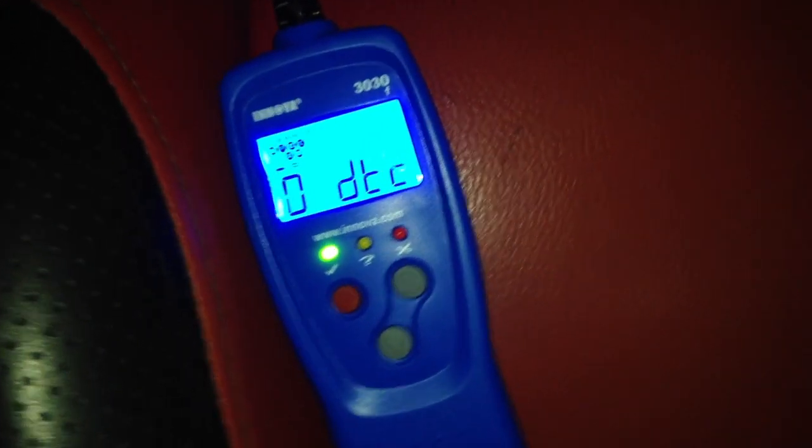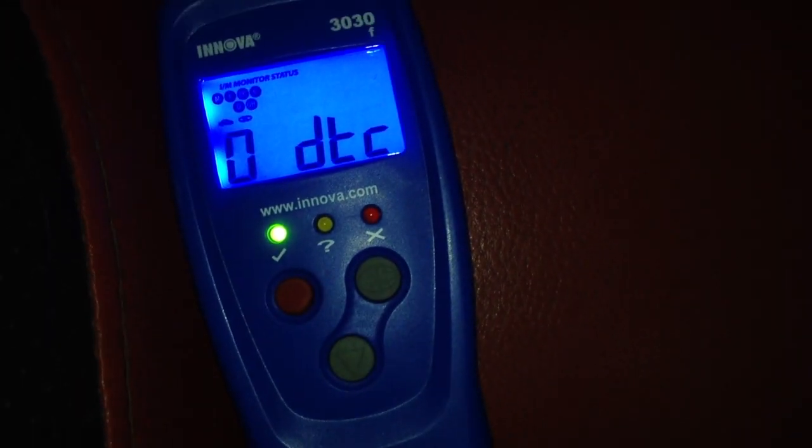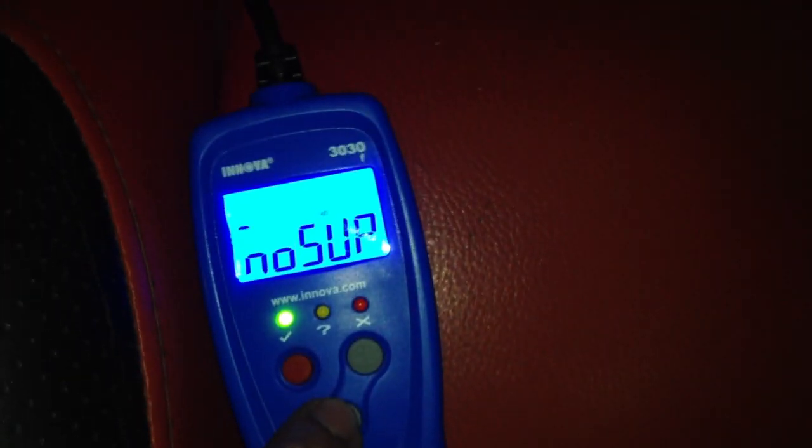So there we go. As you can see, it has given me the green light, the check mark, and the screen itself says 0 D something and then C. So I'm guessing that says 0 detected, and I have an ABS, but for some reason it says no sub.